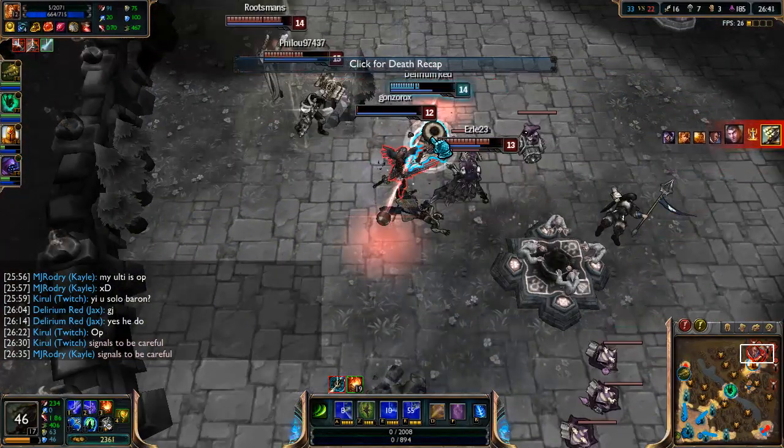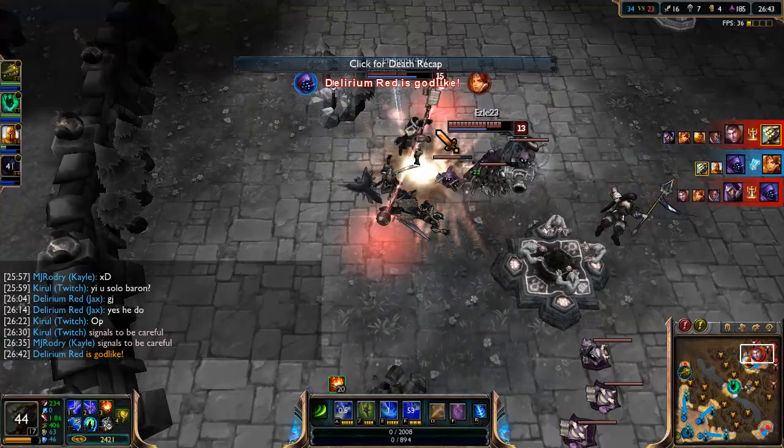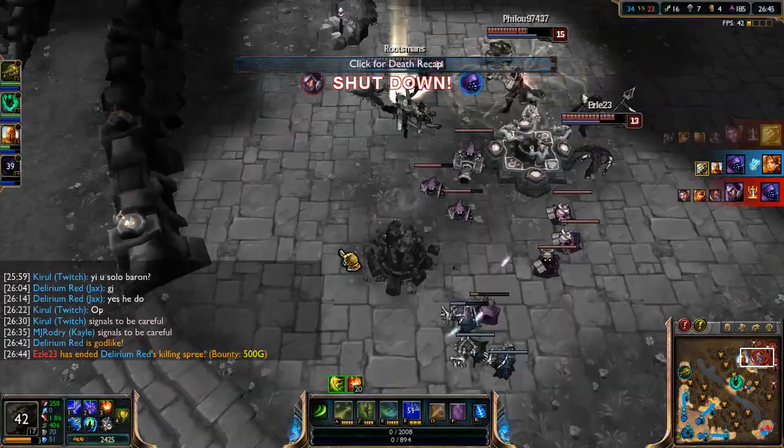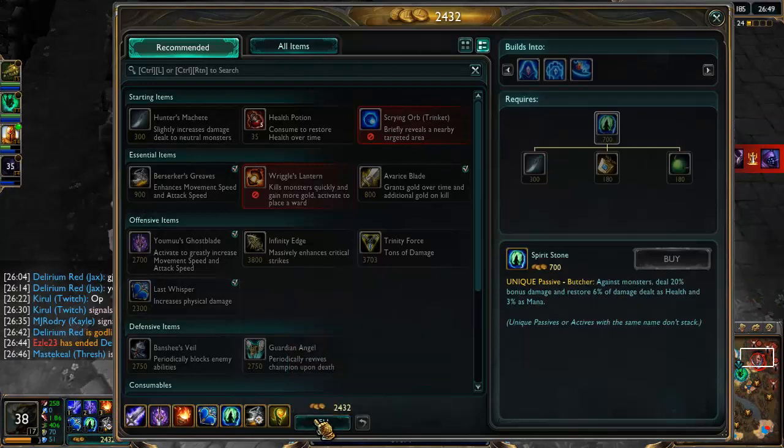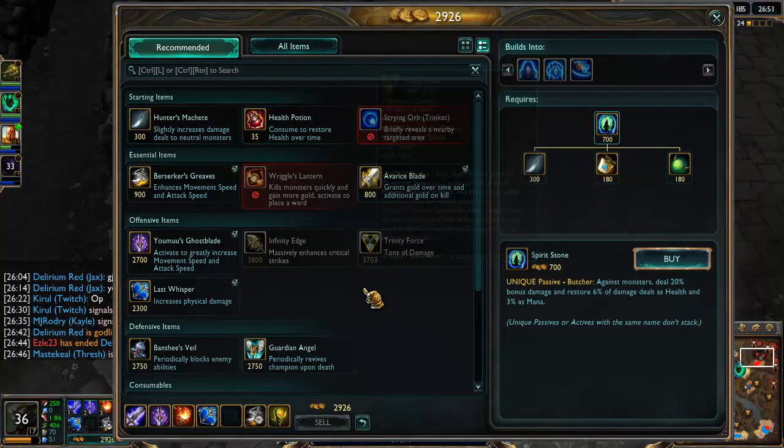Let's see how this goes. They're probably gonna pick up Leona, so that's an assist for me. Not quite worth it, but we got the inhibitor, so. So let's see. I'm going to sell this item and buy our Affinity Edge.